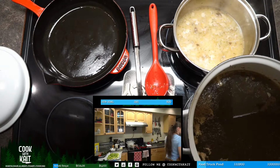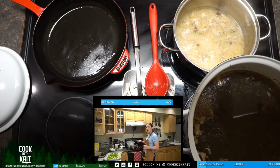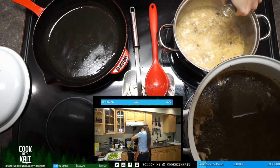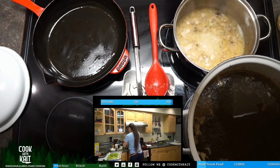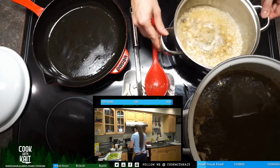I'm gonna add the wine now because I know it'll reduce out in our first step here. But that's a good point, Pablo. I can't believe I forgot that. So before you add the broth, we would have added a bit of white wine. So I'm just gonna add a couple tablespoons now. Give it a little swirl.